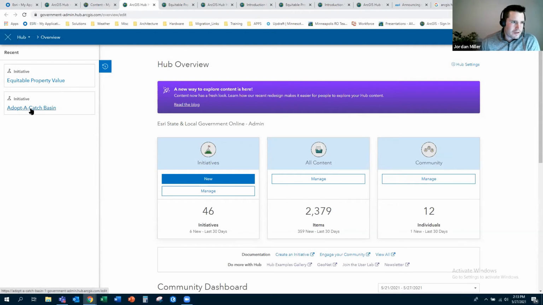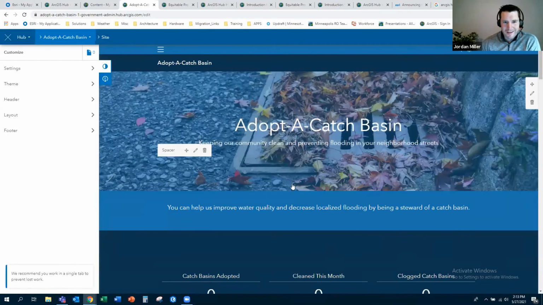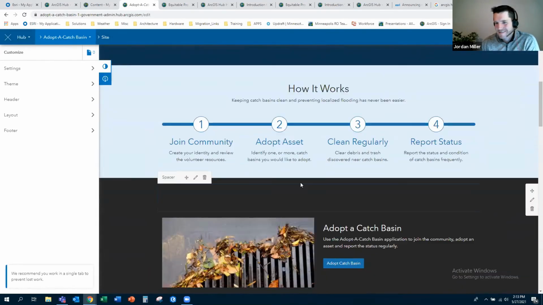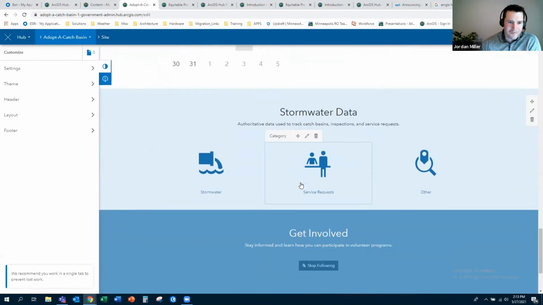A couple of things I wanted to note, where I wanted to pick up from last time: I'm going to go into an initiative that I have spun up. This is one that I created from the solution site, so I'll preface it with that. I didn't do all this styling work. This all came from our solutions team. I can't take credit for it. It looks very nice, very well articulated and put together nicely.